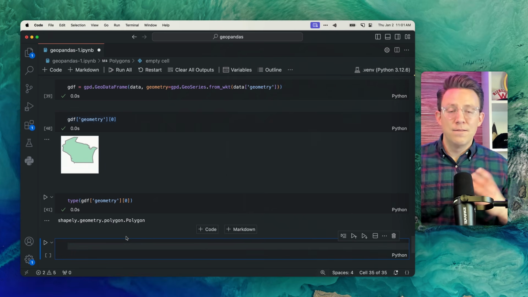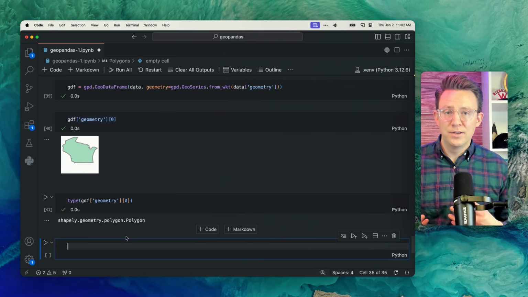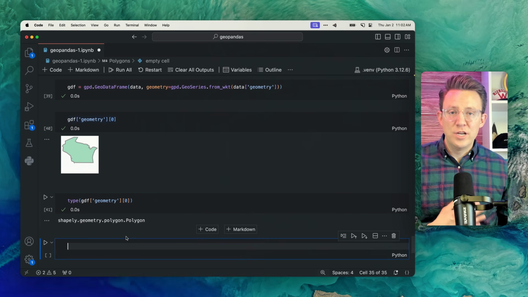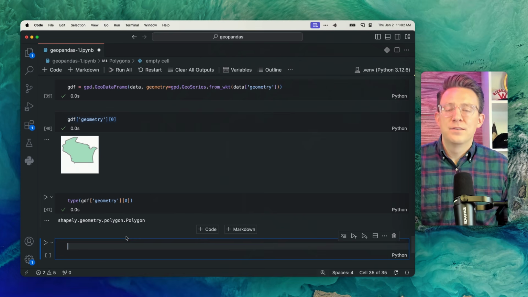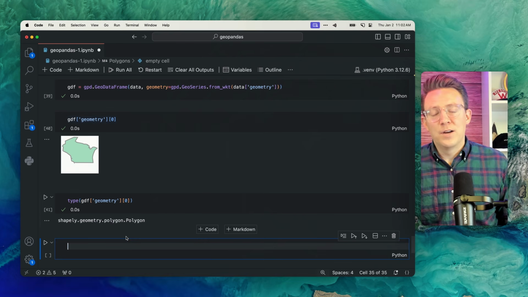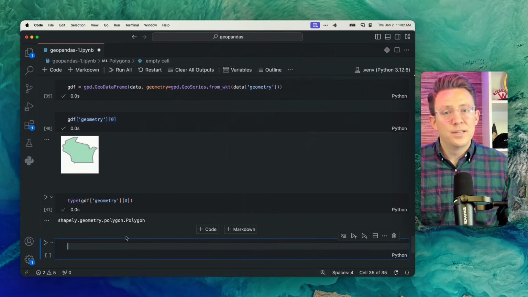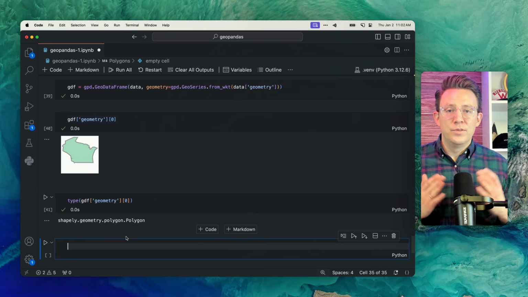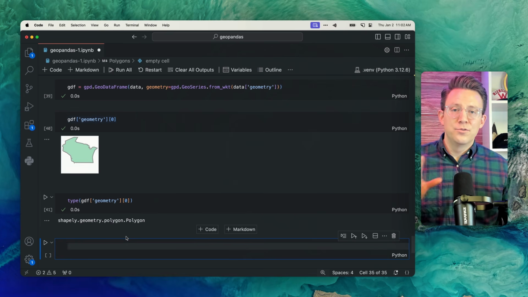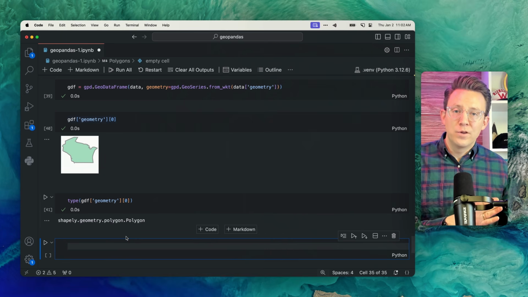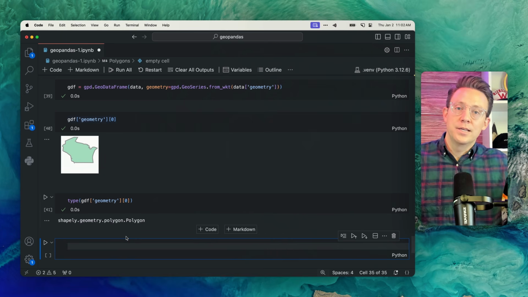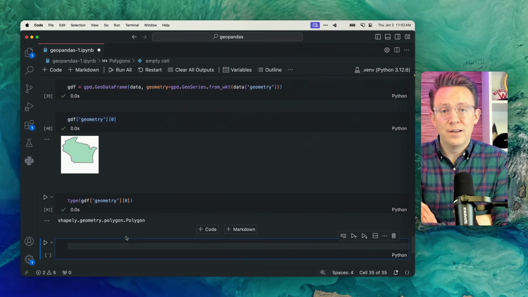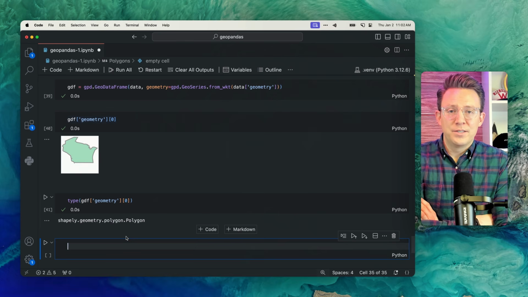Now, a DataFrame as well as GeoDataFrames are made up of series. There's a pandas Series and then a GeoPandas GeoSeries, which is the geometry object. And a GeoDataFrame or a DataFrame is effectively a dictionary, and a series is effectively a list. You access those different values using bracket notation or the numerical equivalent for a list. So that's how you can access individual rows or values of data within GeoPandas or pandas.